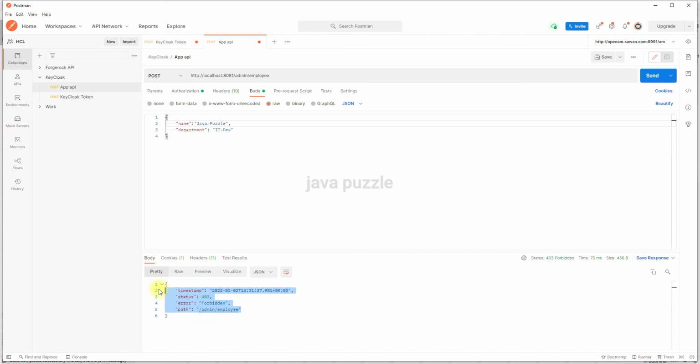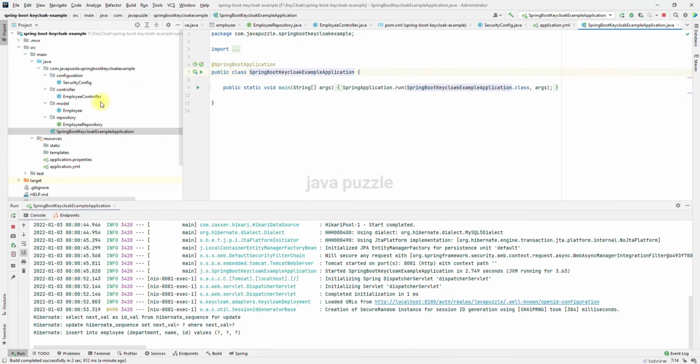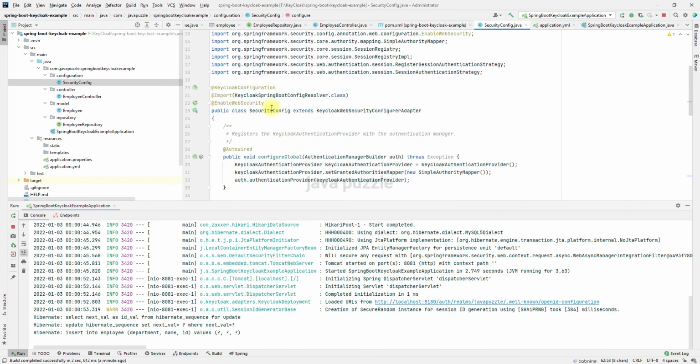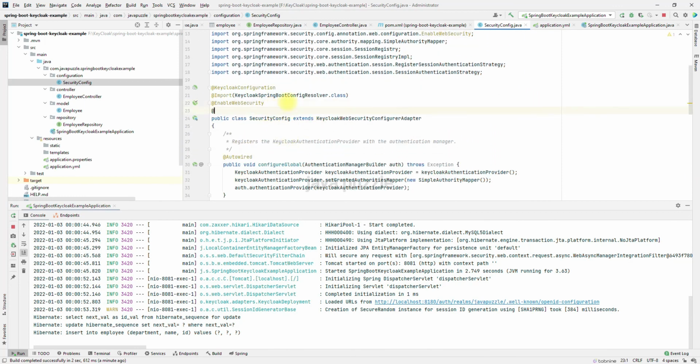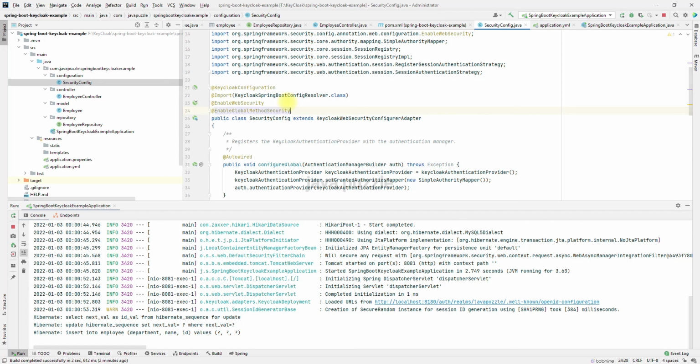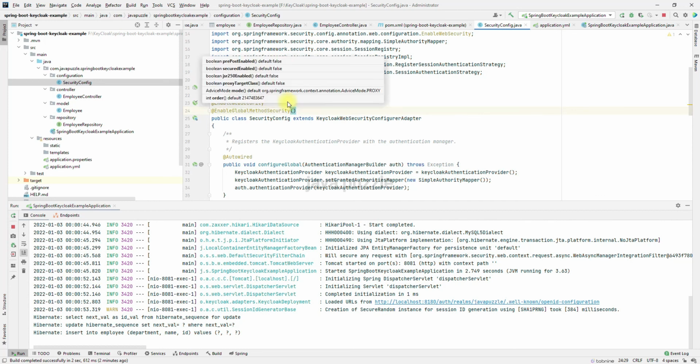So you see that this is working fine. Now we have secured our API application using Keycloak. But one thing I want to share with you. Firstly, go to the security config, and here we have to add one more annotation: EnableGlobalMethodSecurity, and here we have to enable JSR 250.